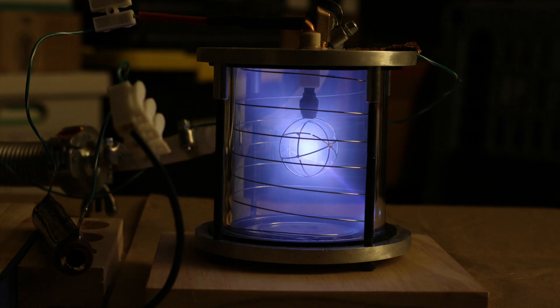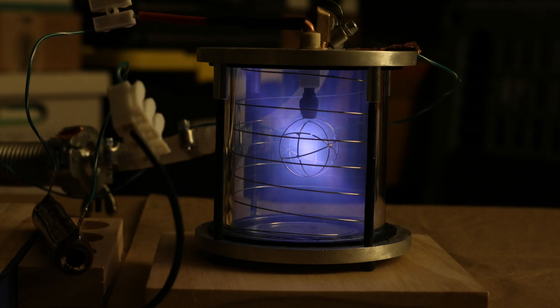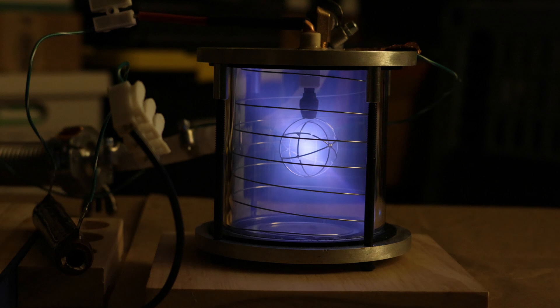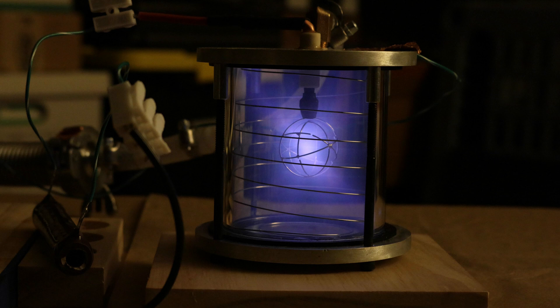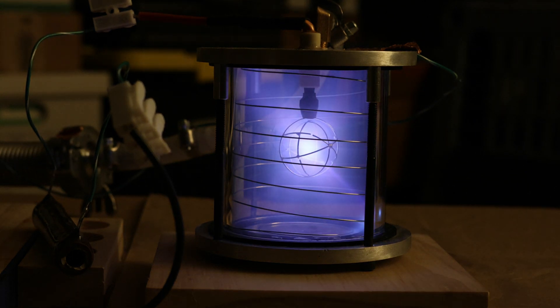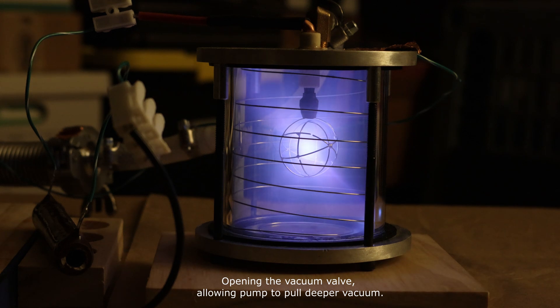We're at three kV, pressure is continuing to drop. Okay, we lost it, and this is that curve I was talking about. Very rapidly it takes a huge voltage adjustment to maintain it at lower vacuums. We're at about 12 millitorr now and it is getting challenging to control. I'm going to see if we can get it to a little closer to 10. All right, we're at about 10 millitorr, four and a half kV approaching five kV. I'll open that vacuum gauge up a little bit, let's see what we can drive it to.